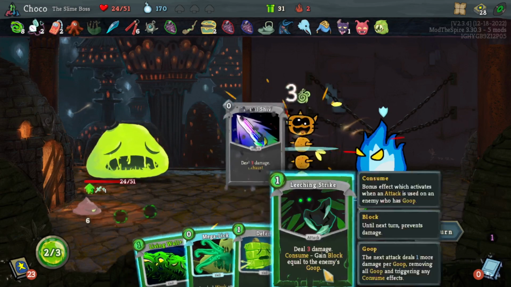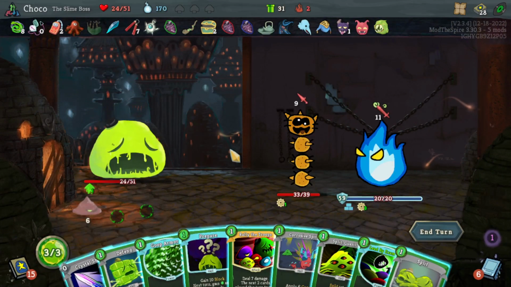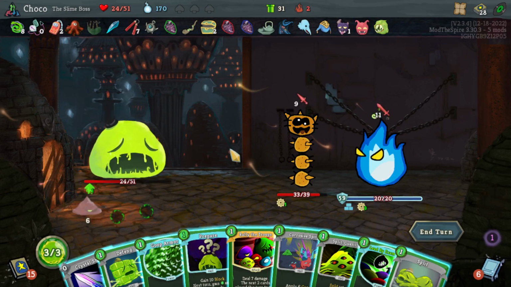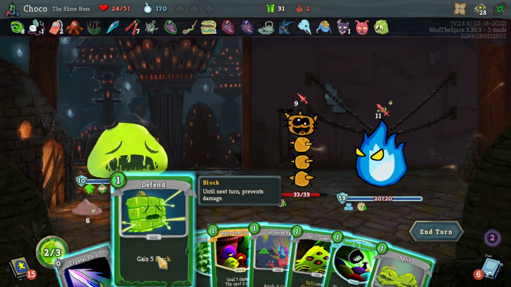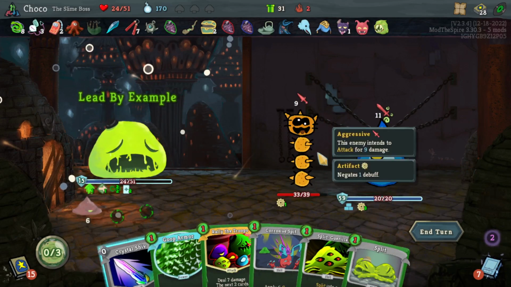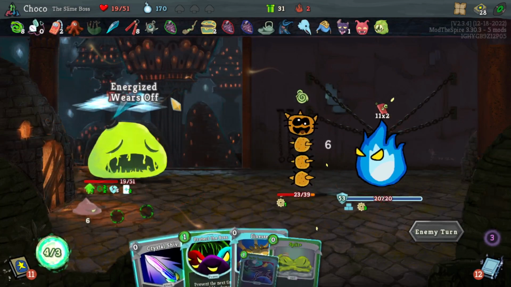Let's not use Megalith yet. Try to get Pocket Watch up. That was gonna be the big damage turn. Definitely play you. Definitely play you. Definitely play you. And I think I don't need Pocket Watch anymore. I have a pretty good amount of powers out.